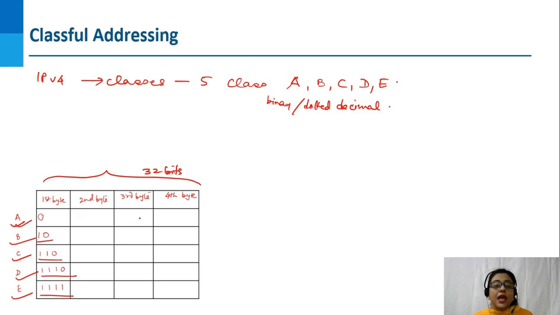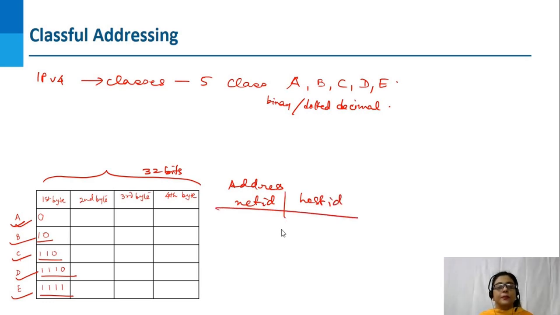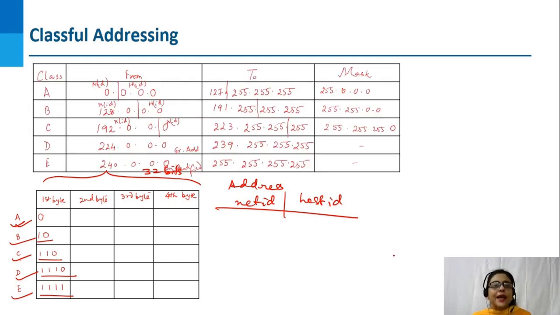Now, let us see how the addressing is divided. This address is divided into 2 parts. One is called the net ID part and the other one is called the host ID part. The net ID part basically gives us understanding of the network through which the addressing is understood, and the host ID part is the device that is connected to the network. Now let us understand the range of addresses of the different classes of classful addressing scheme. See here, let's consider class A address. It has 1 byte of net ID followed by 3 bytes of host ID.